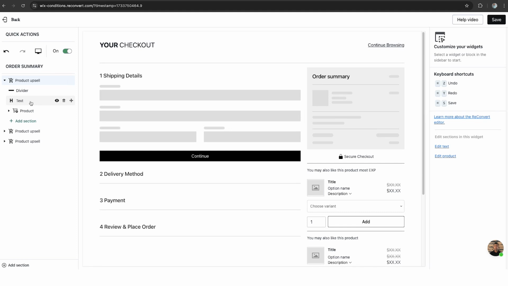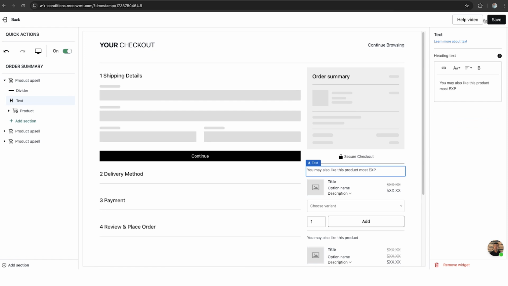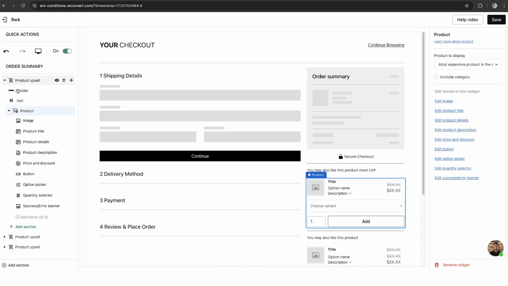We've got separate help desk articles on all 3 of these that you can go and reference. You can click learn more. If you're interested in the text, you can click learn more about text and find our link to our help desk article and additional videos. Within the product block, which is the most substantive block of all of the blocks within this widget, it's essentially the core of the widget. This block will allow you to showcase specific products to your customers, and there's a separate help desk video and help desk article on this that you can browse at your leisure.